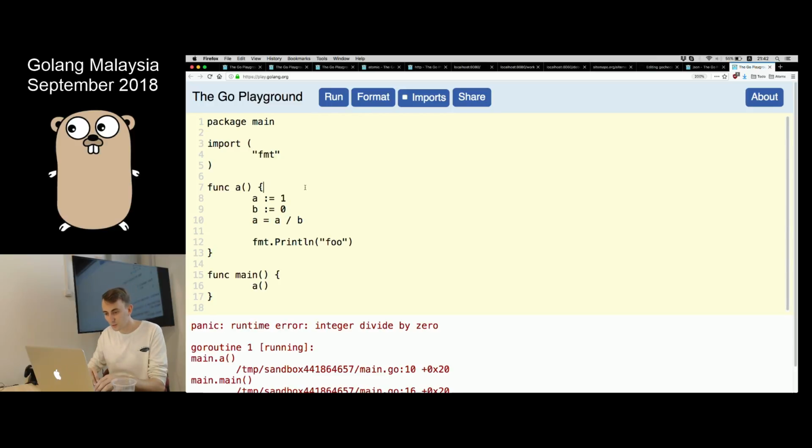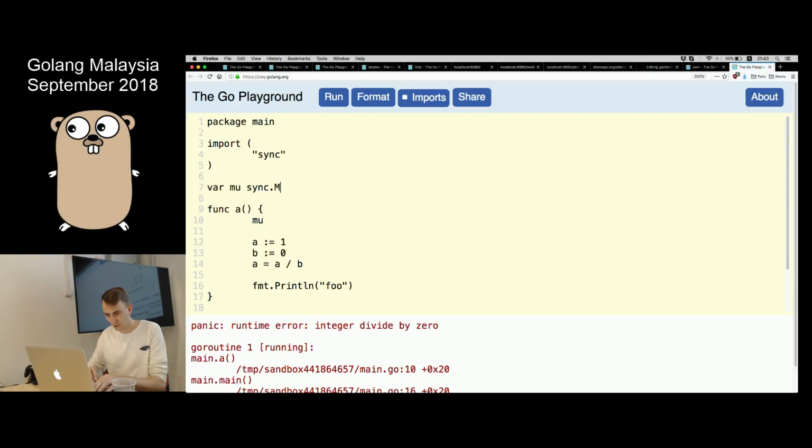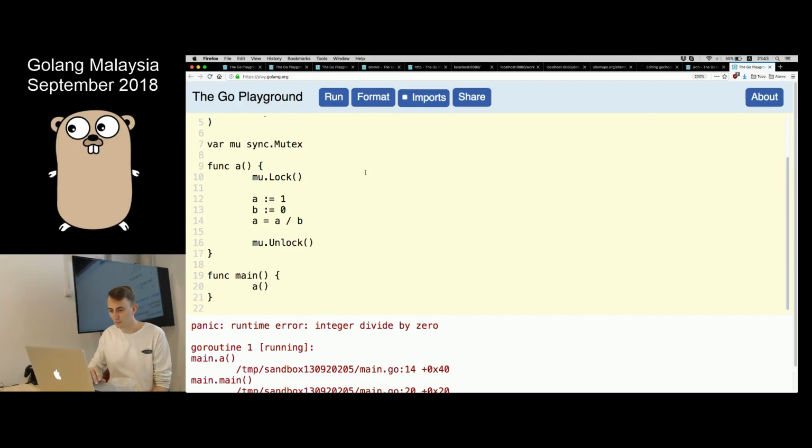The advantage of that is if I do sync here, and now why that's important. I have a mutex. I lock it here. I unlock it here. If I run this, of course that's going to crash again, but in this case the mutex gets locked but it doesn't get unlocked.